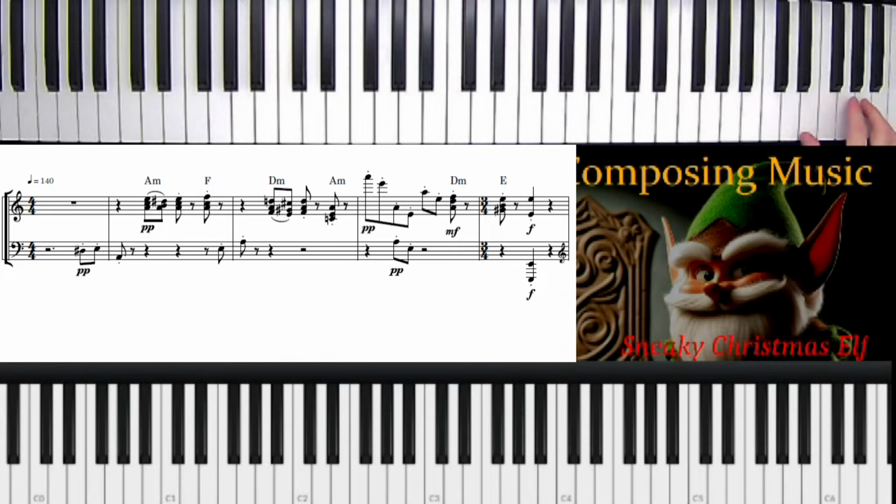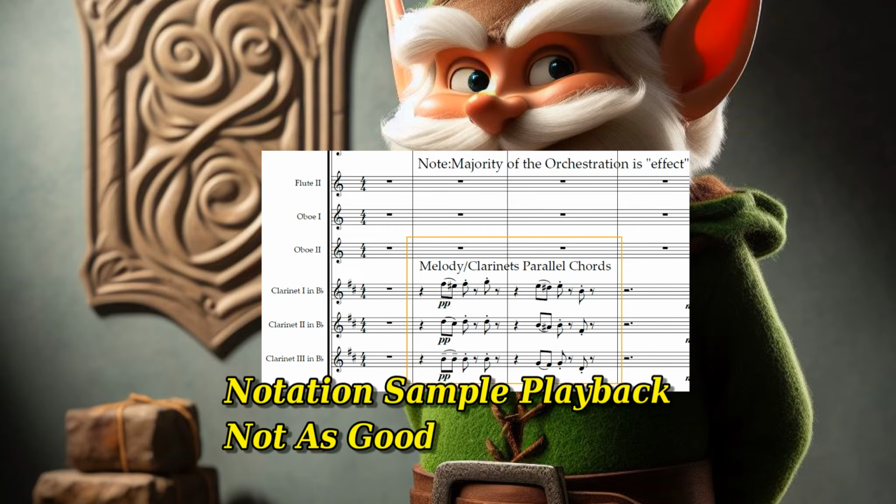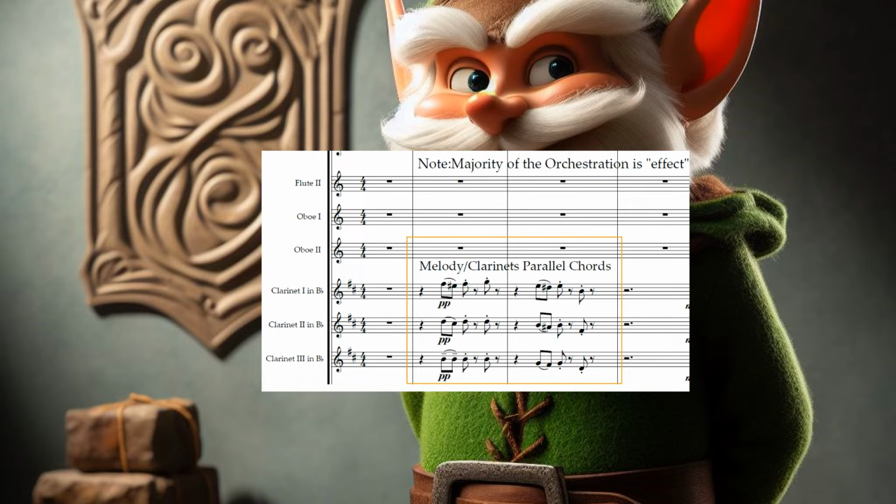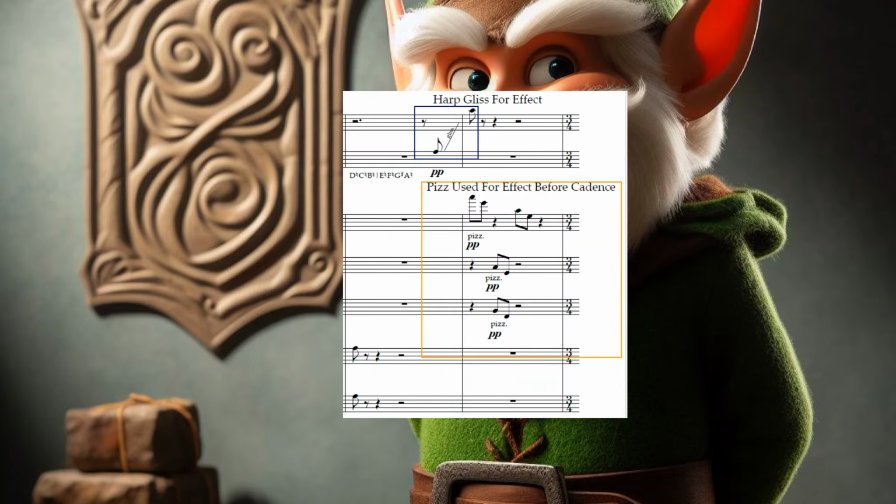Now there's just a little drop down of a root and fifth, kind of implying an A minor chord. That's an effect, which happens before the half cadence on the E. Again, this was my starting point, the melodic content. That's why it's good to learn chordal melody writing, because you can split it out to various instruments. In this case, 3 clarinets. So before the cadence, this little effect happens.